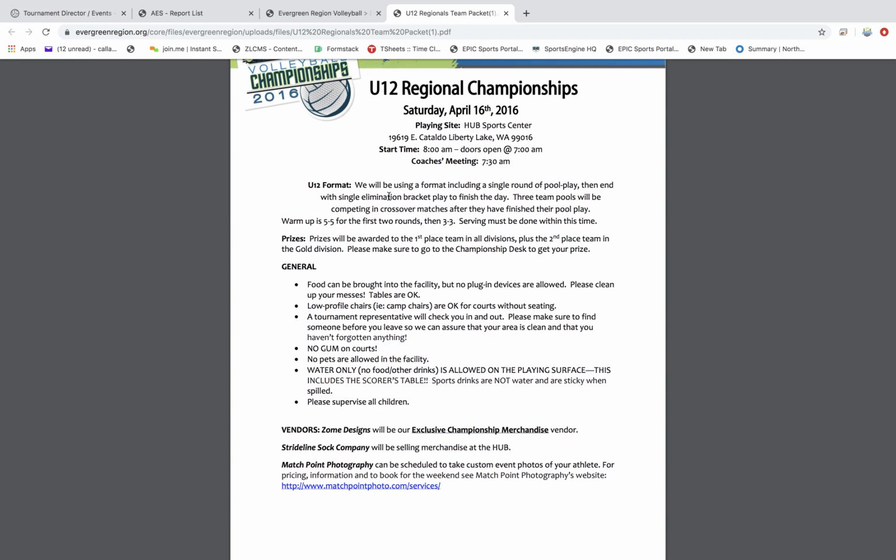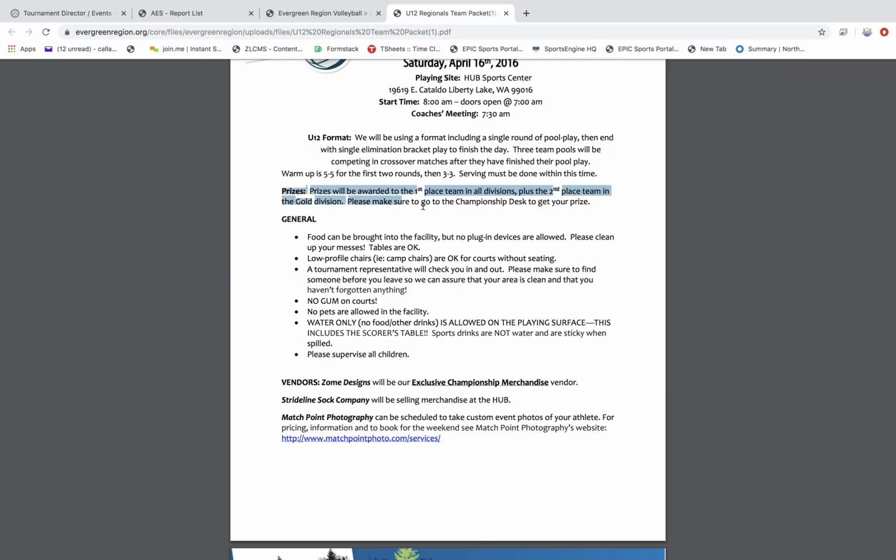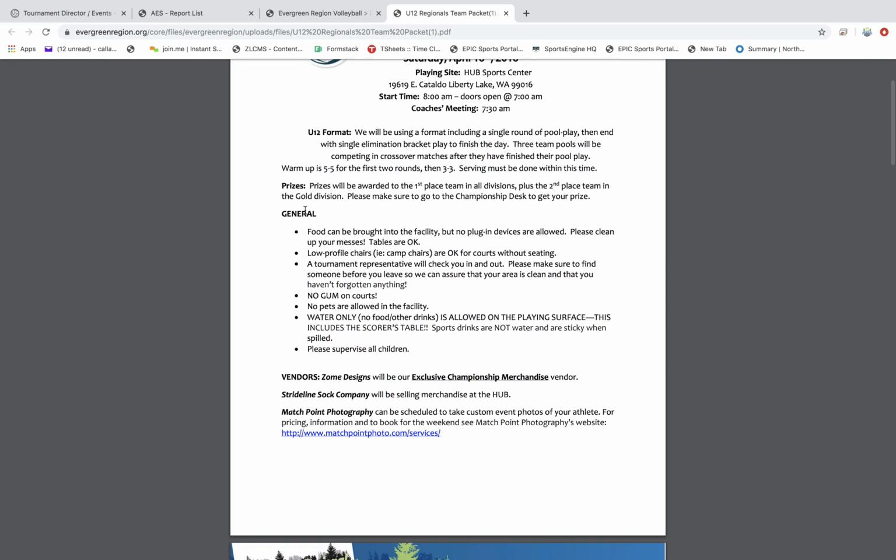You don't have to do that if you don't want. What prizes will be given, in first place, second place, consolation. And then any general information about your facility that you need them to know. If they need to use a specific parking lot, access the school and specific doors, just let them know that so that they're aware.